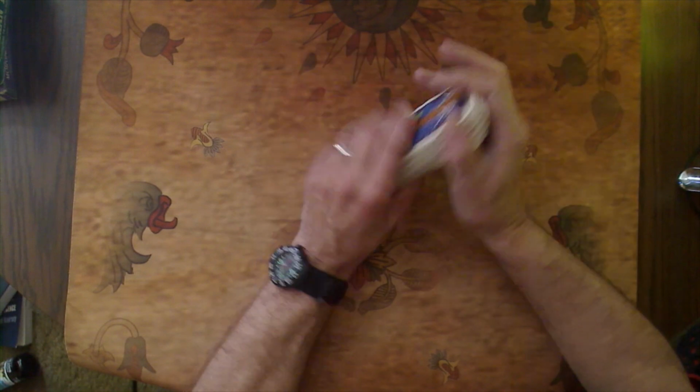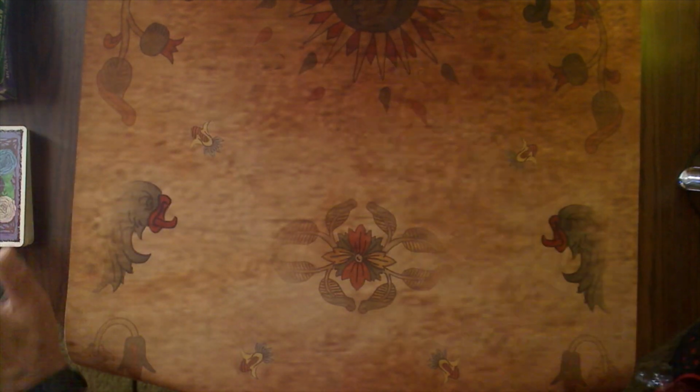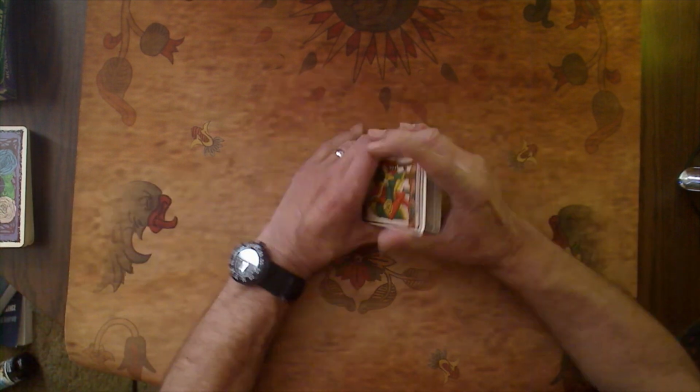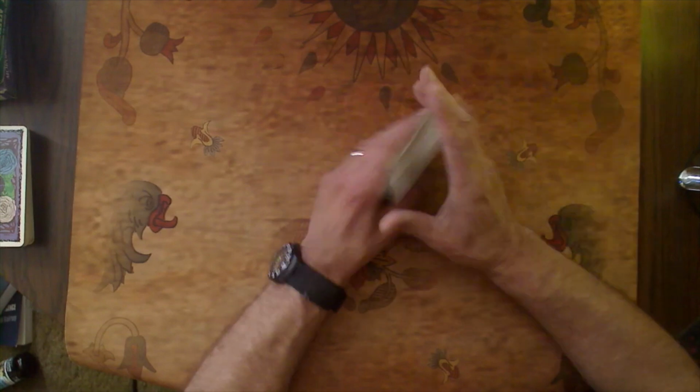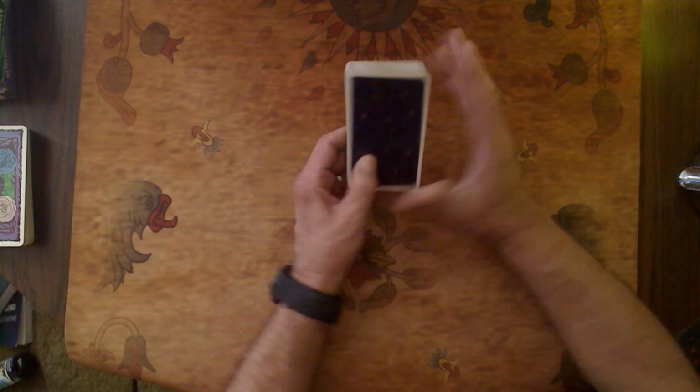Now we're going to be doing the four keys spread. And on that spread, I'm going to be using the Rider-Waite deck with this. I do also want to mention something else here, because this is something I've been getting comments on.